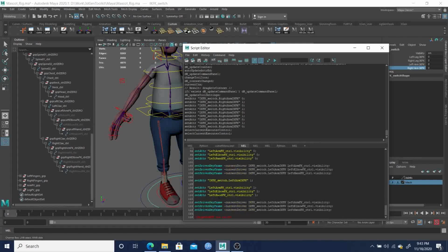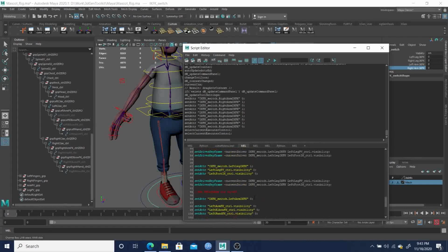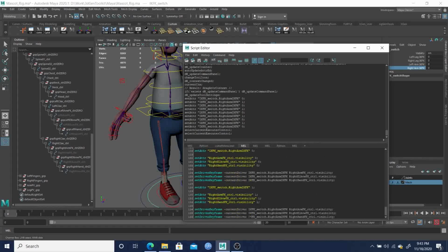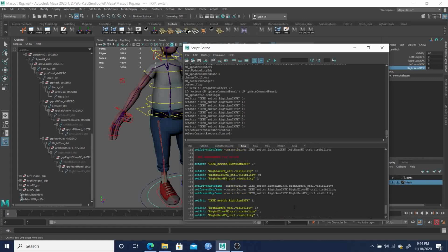Okay, so actually I just want to say set right arm FK viz on off. Okay, and then we'll paste this.